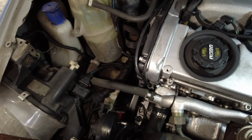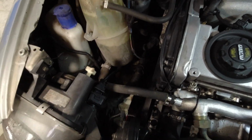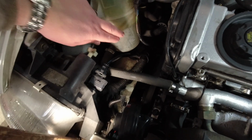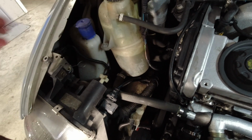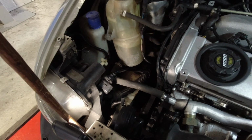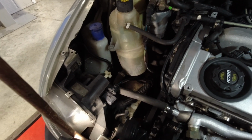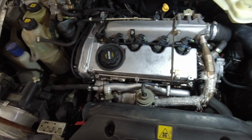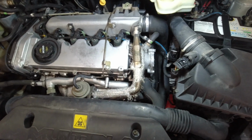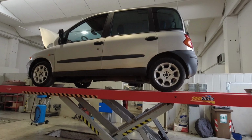We will have to replace the coolant because it's got no color anymore. It's supposed to be green or red, pink. It's nothing like that. And of course, oil and filter. And there we go. We'll see how it goes after that. Okay, now let's go see what's underneath.